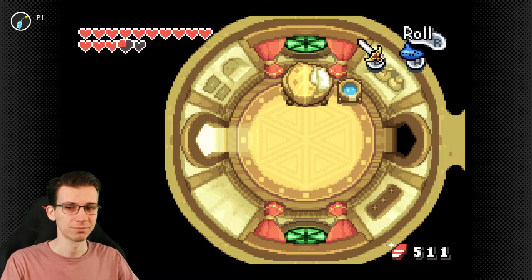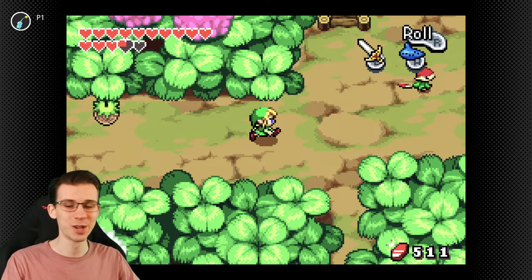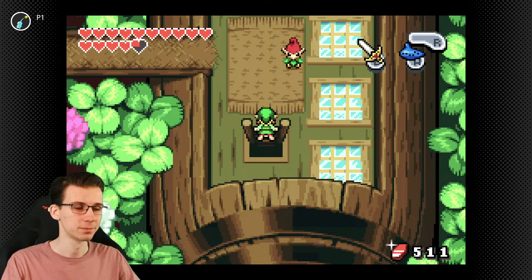Hello, Elder. I love the music here so much. It's like one of those underrated hidden gems of a theme. Spin. Just being overkill. Over green water.